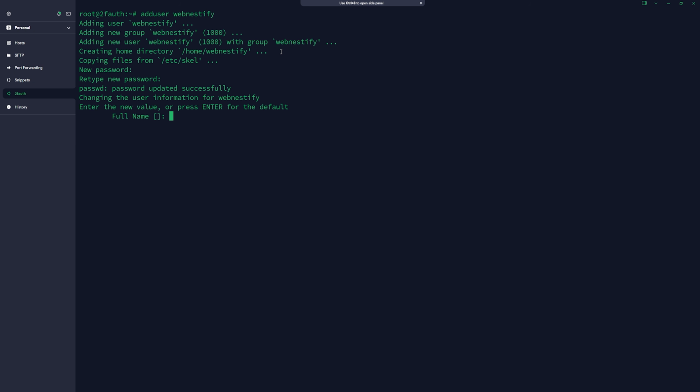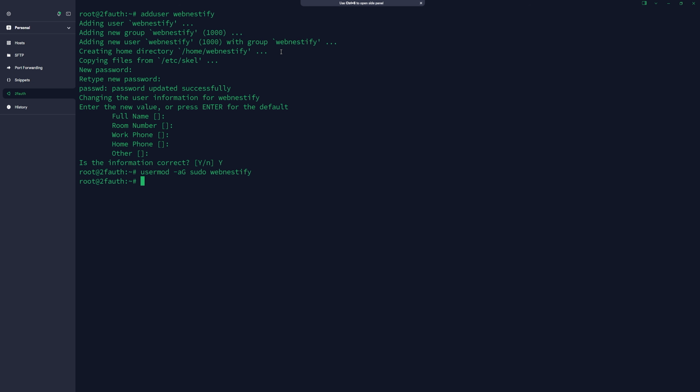So: adduser webnestify, enter the password, press yes. Also add the user to the sudo group: usermod -aG sudo webnestify. More details you can find in the guide that I created on how to do the basic server security.